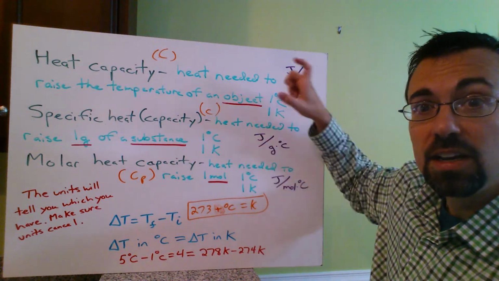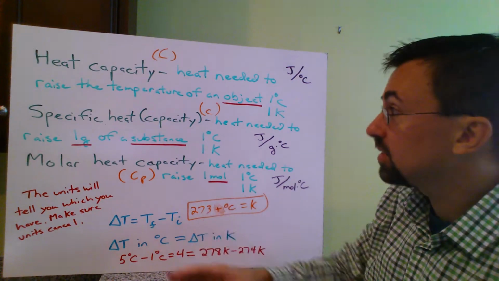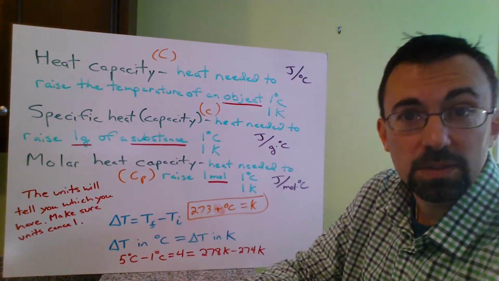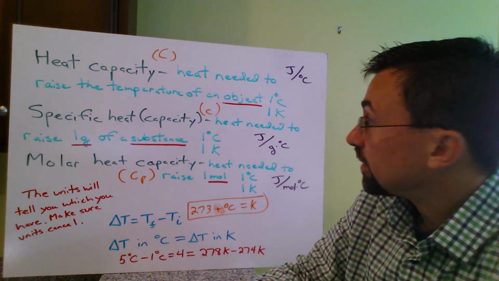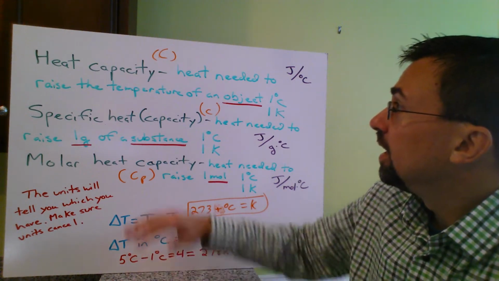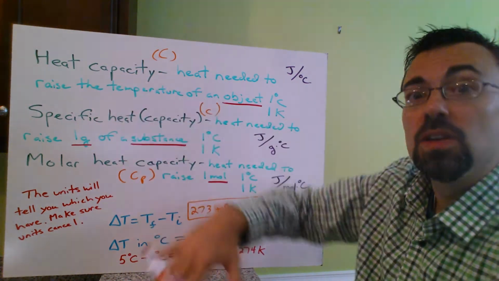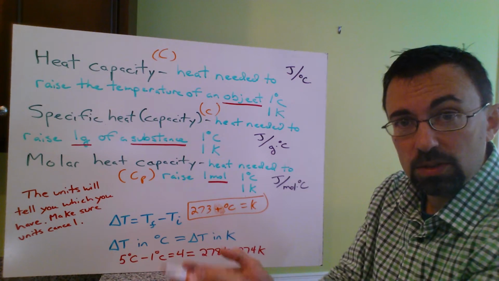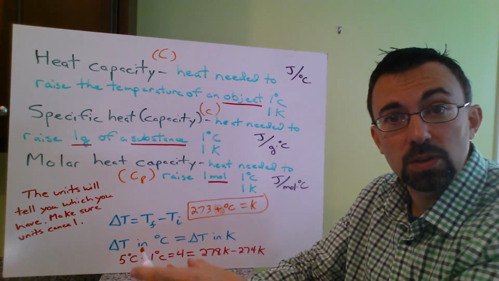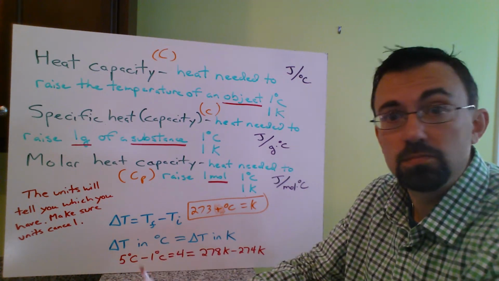Does mass matter? If mass matters, pure substance, specific heat capacity, or sometimes just called specific heat. And that probably does help to drop the capacity. Heat capacity is the whole object, conglomerate, whatever you had. So this might be your water plus the beaker it's in.